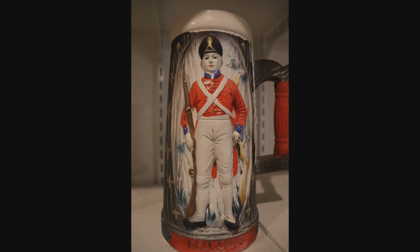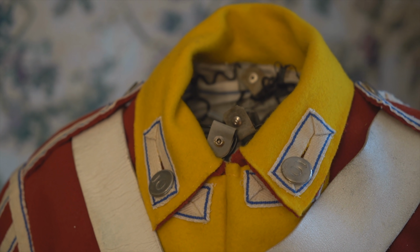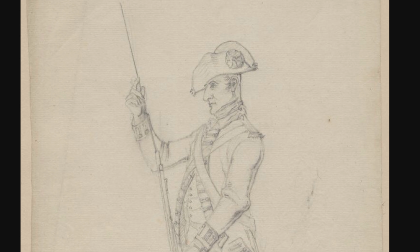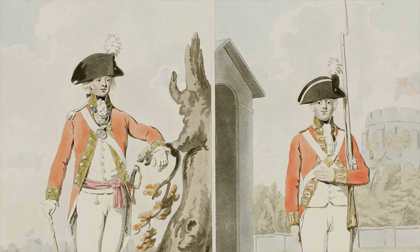Another good way to tell whether a coat belongs to the American War of Independence or a later time period is to look at its collar. And unfortunately for our strange little Grenadier Battalion Napoleonic hybrid soldier of the Freemasons, this man has a standing collar. During the 1770s and early 80s, British regimental coat collars would lie flat, usually featuring regimental buttons and lacing on them. It was a later development, more towards the various uniform and drill reforms made to the army in the 1790s, that we start to see coats with standing collars, and that style would carry through to the Napoleonic army as well.